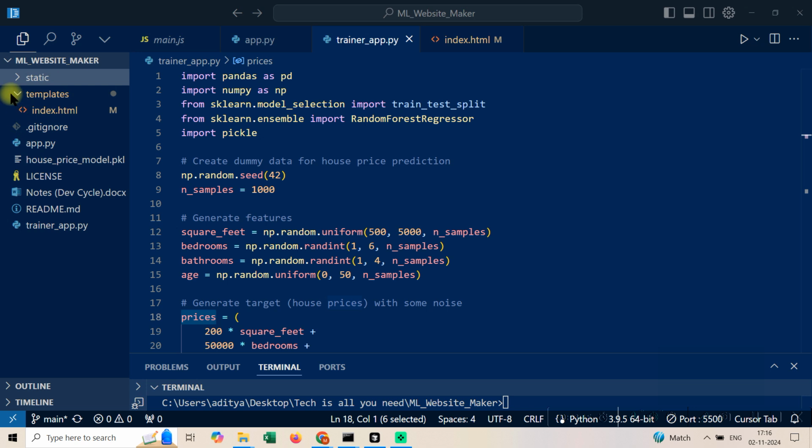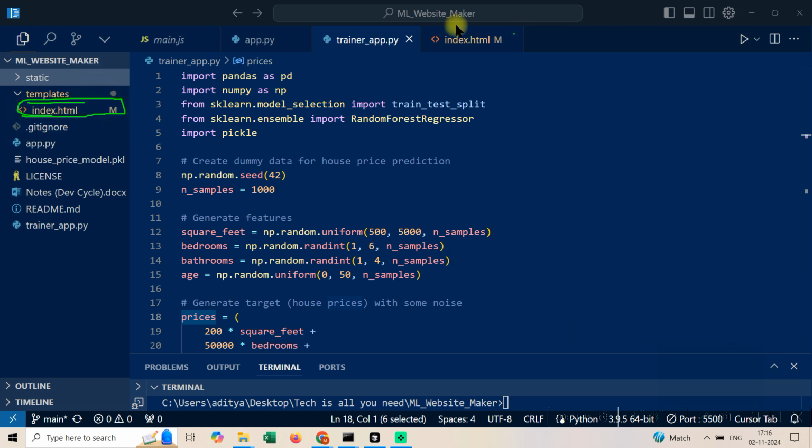So the first step, guys, is see this folder structure. You have static, you have templates, and then you have app.py. Inside static, guys, you have two folders. One is CSS. CSS is the one that is used for styling purposes, and then you have JavaScript. Essentially JavaScript is used for interacting with the web, and I'll be showing you how in depth, guys. And then you have templates in which you have index.html, and you form the basic structure.